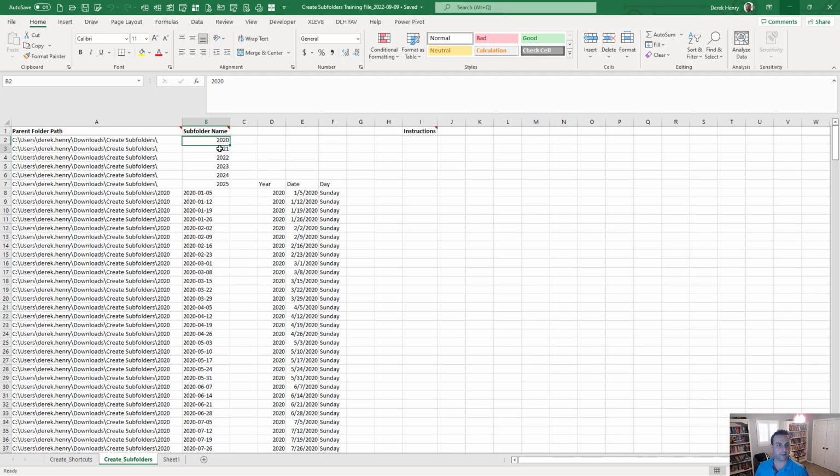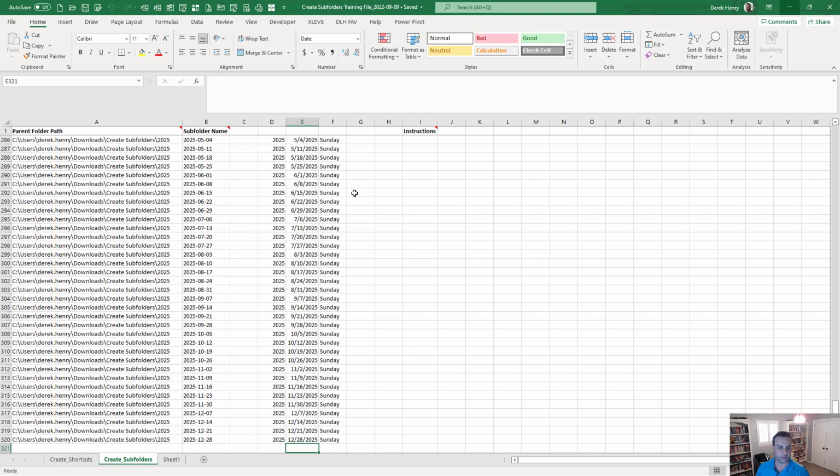Excel makes this really easy because you can use formulas. So while I did these manually, over here I'm using the year, we're putting the date in place. This is the very first day, just to know that we're using the right one. Here's a formula for the date, and then this goes all the way down toward the very bottom, all 5 years' worth. So you can create all of these in Excel. You can create this list in a minute or two, and reuse it over and over again. Maybe you've got a process where you roll forward your file structure every month or every year. Let this help you do it really, really quickly.